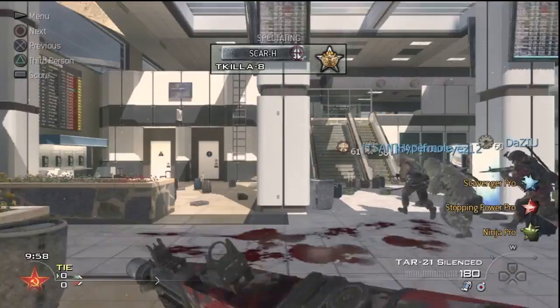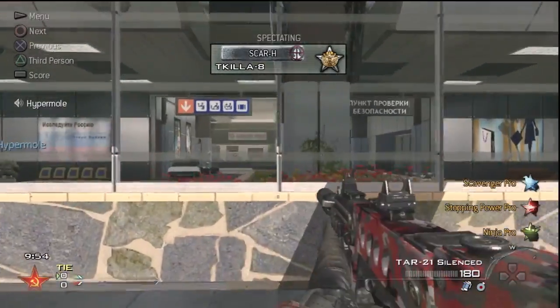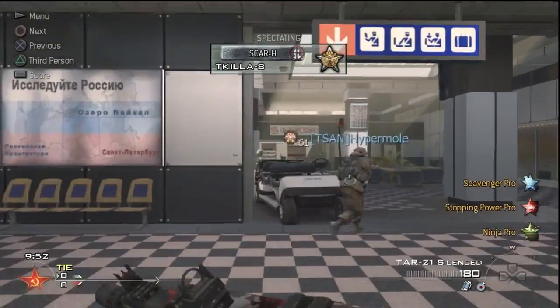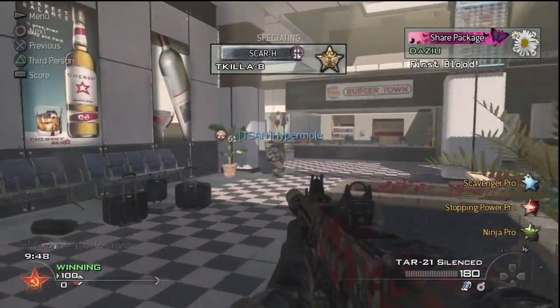So let's start off with Ticular 8, the TAR-21 and Silencer. This is a team deathmatch. I hosted a private lobby, and I'll talk to the other people for games 3 and 4 at a later date.